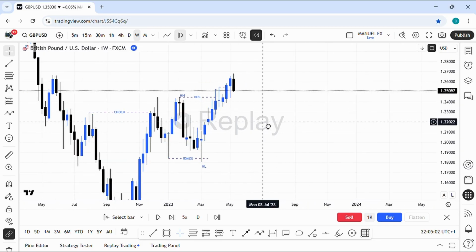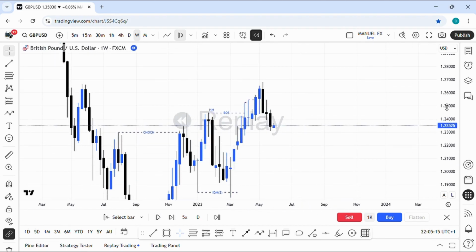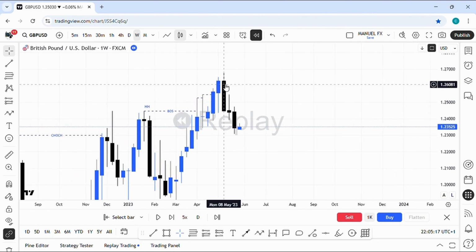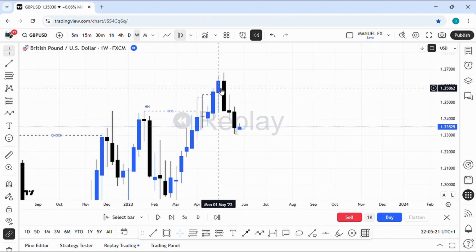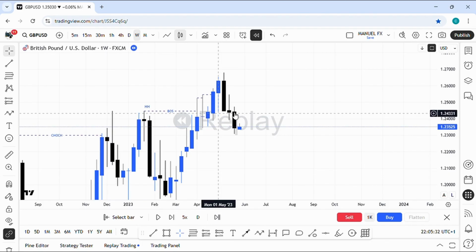Then what am I waiting for again? I am looking for an inducement. Price to give me a retracement move, call it an inducement, and take it out again. So I'm waiting for a retracement move. Now, this high, where's the highest candle? This candle is the highest candle. Now, the high was broken, but this candle did not break this low. Let me zoom in.